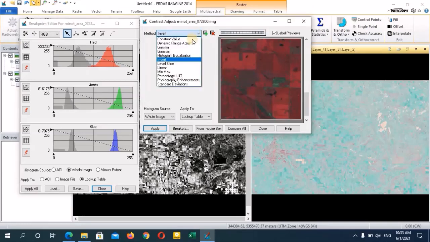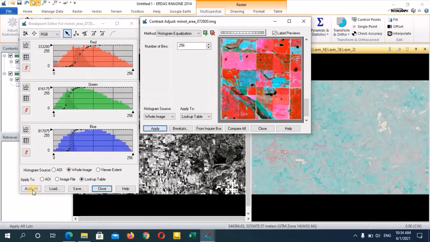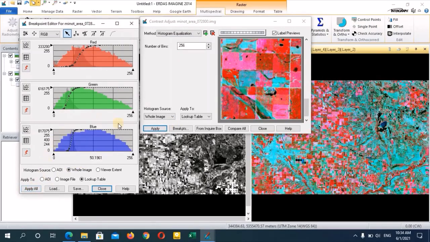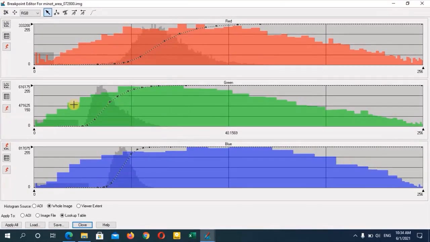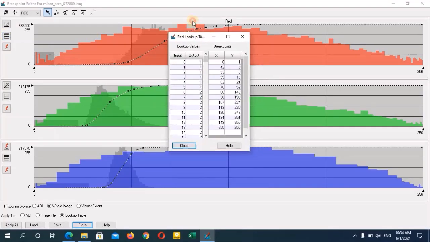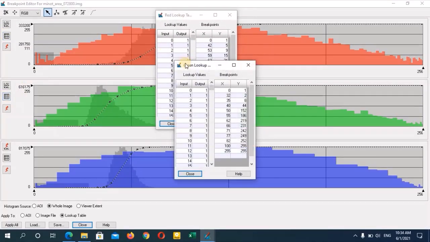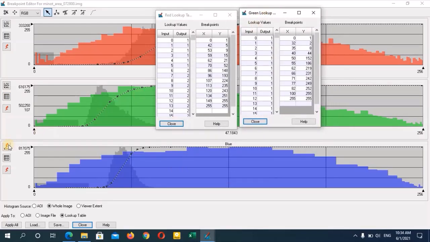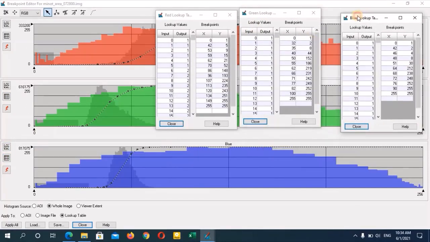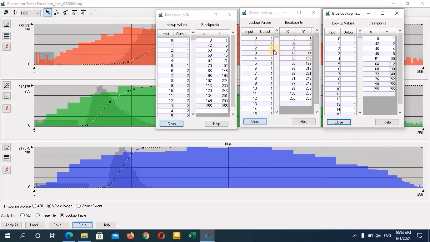So I'm going to select finally the histogram equalization, and again you will be able to see that these histograms are slightly equalized, so they are showing the same shape, and here the different red, green and blue ones are equalized rather than our standard deviation or min-max stretch, or the linear stretch.